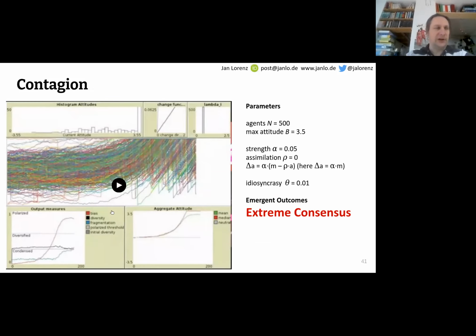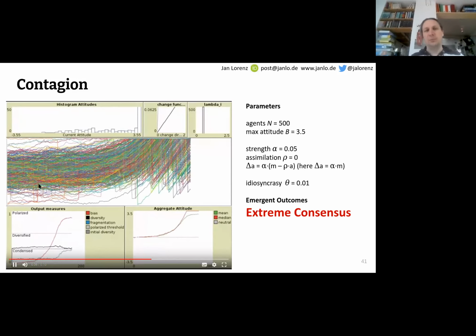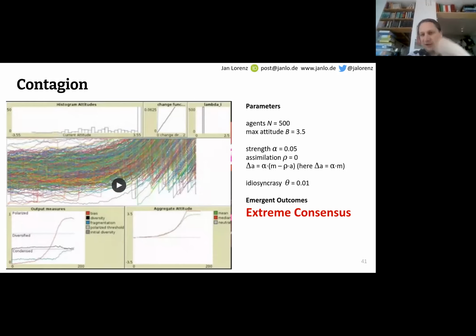So the simple dynamics of contagion, where a message just gives you a push in a certain direction. In difference to the bounded confidence model, what is important here is that the zero point has some importance, because when you receive a message of opinion zero, this has no effect. But when it's positive, it has a positive effect, and when negative, a negative effect. So what's happening in the dynamics is, initially they are centered around the middle, so nothing particularly happens, because sometimes people are pushed in one direction, sometimes in the other. But at some point there is a slight imbalance, and this then quickly reinforces in an exponential fashion, and so it drives quickly to one extreme. So here you see that the bias is increasing to almost maximum.